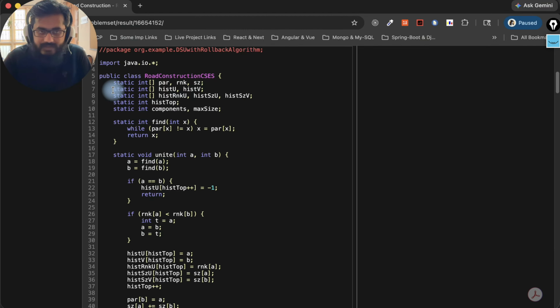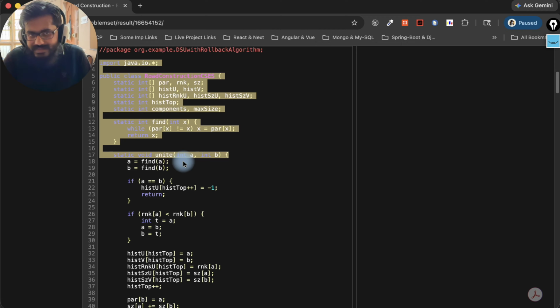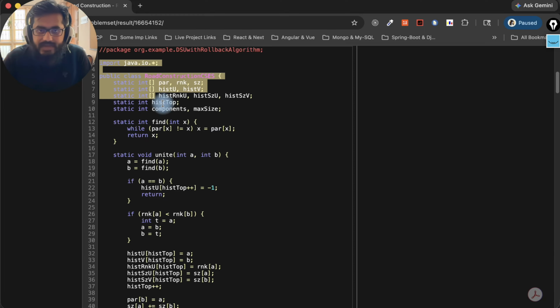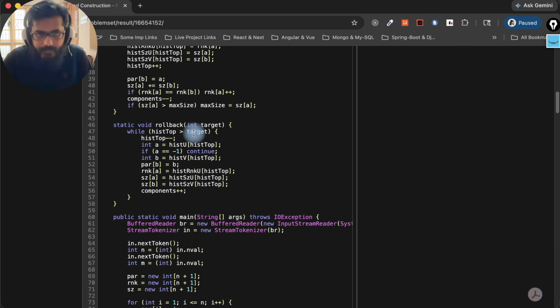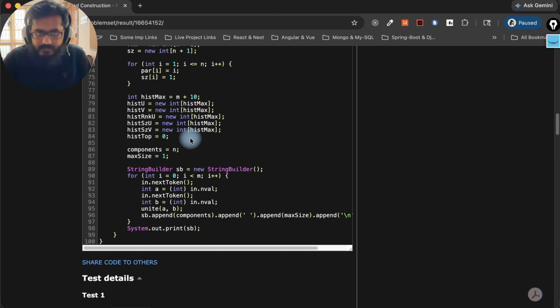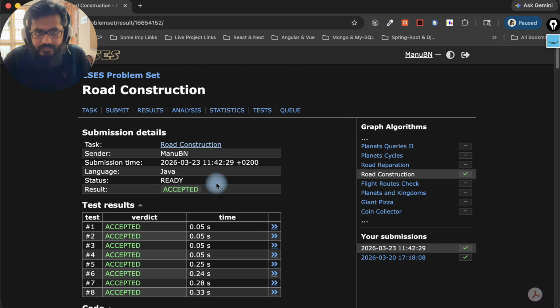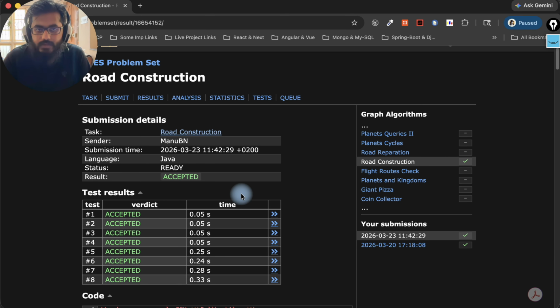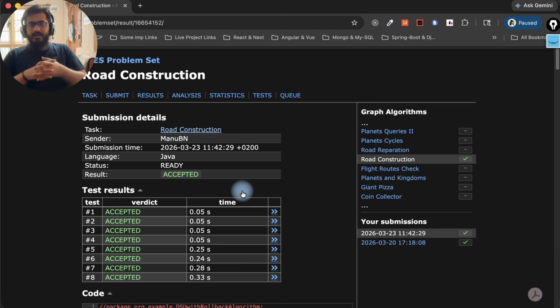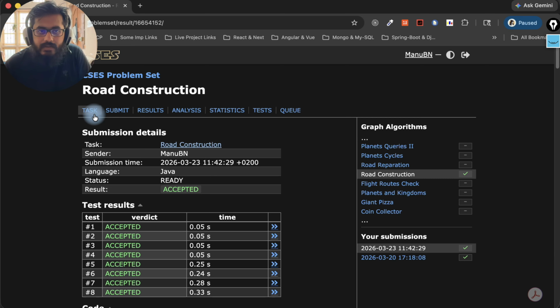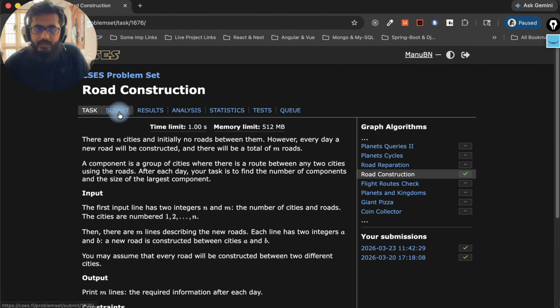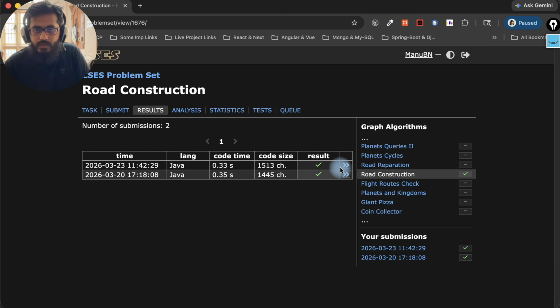We have gone with a pure DSU with the rollback implementation here, right? Initially, I started with a traditional DSU. I forgot that we are going with the DSU with the rollback. So yeah, this is fine. Finally, we have implemented the DSU with the rollback algorithm within this particular problem. So this works flawlessly actually. We are getting the verdict accepted. Whatever the code that we have written works absolutely correct for this particular problem. Yep, we are done with the coding part.